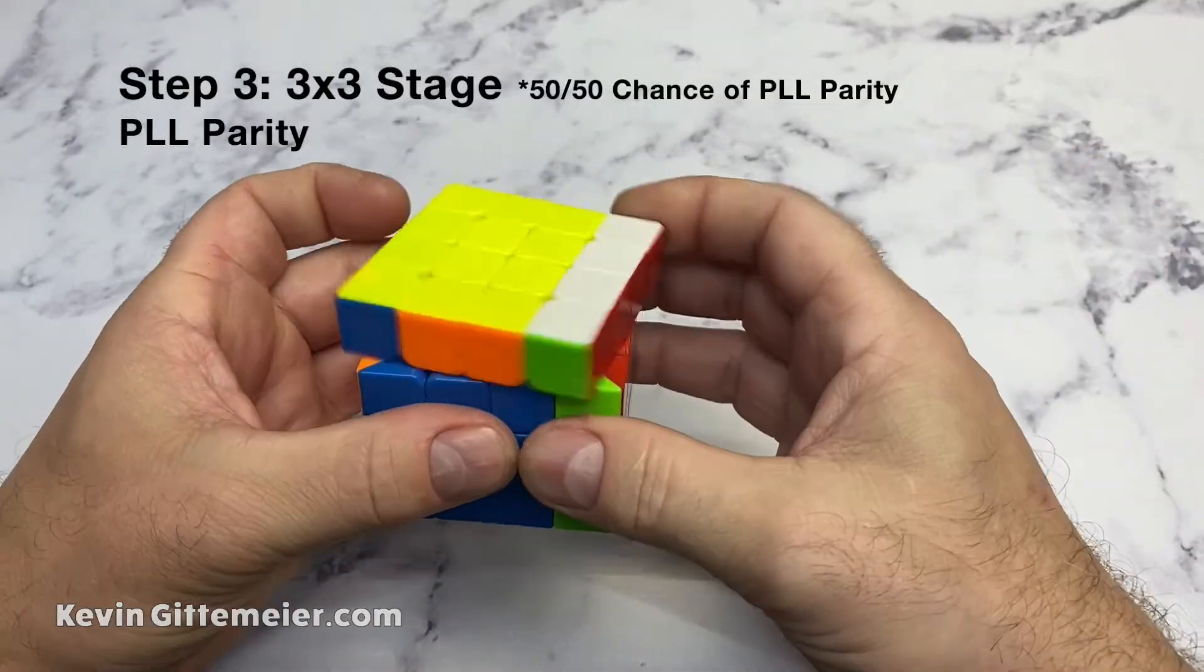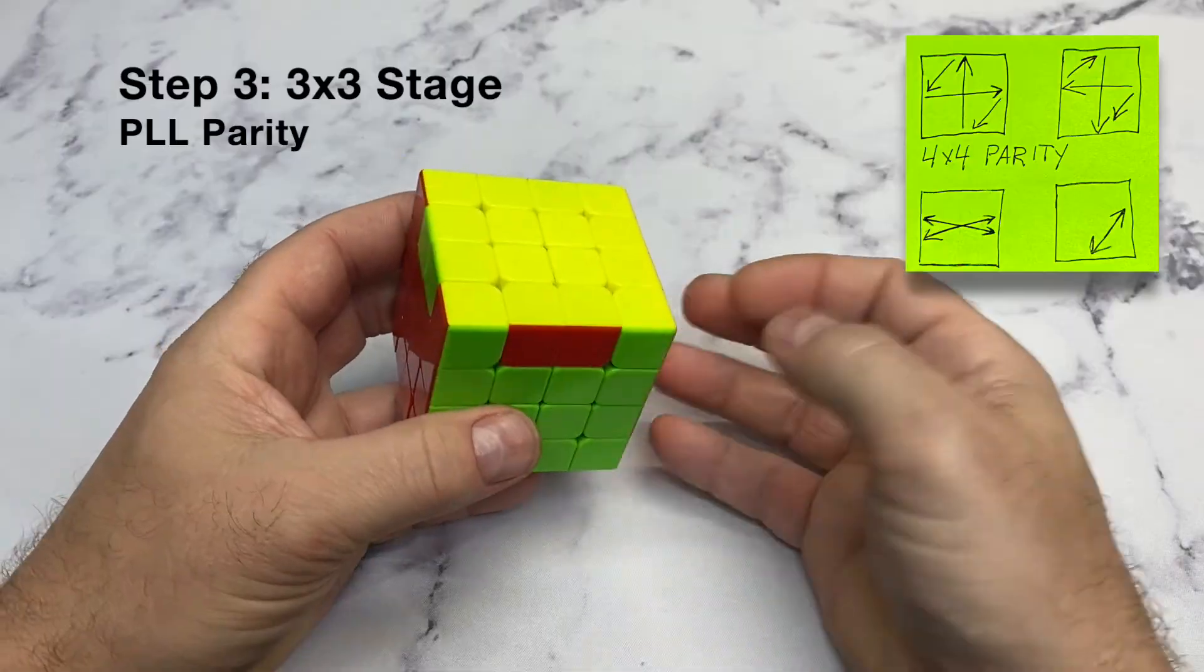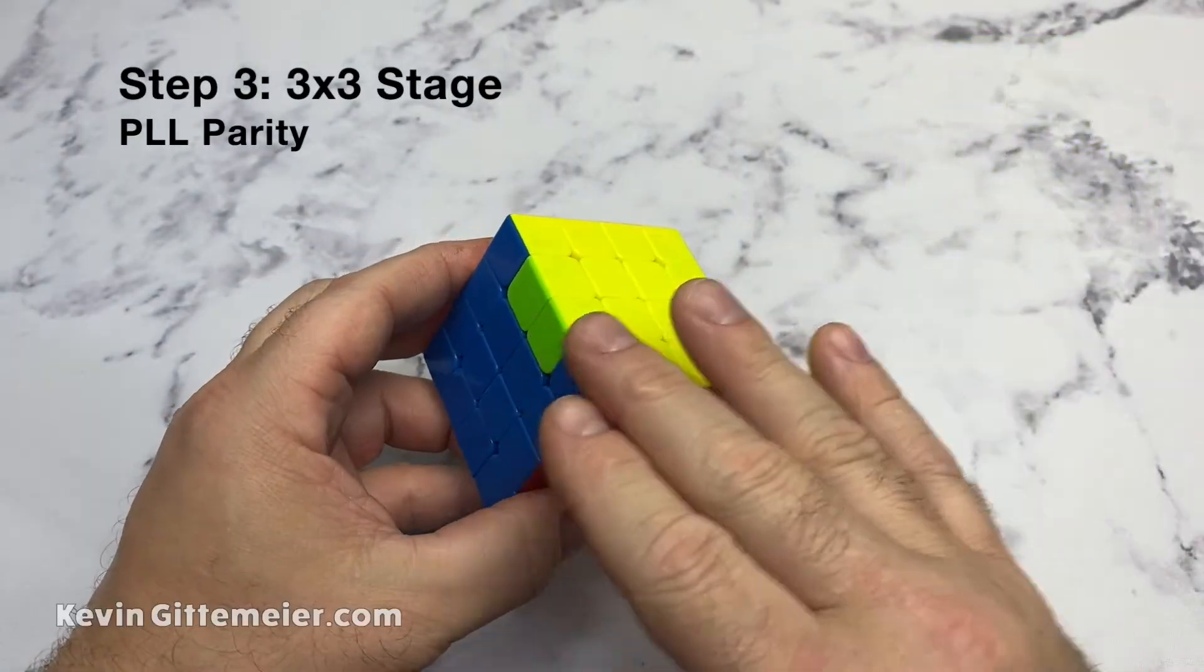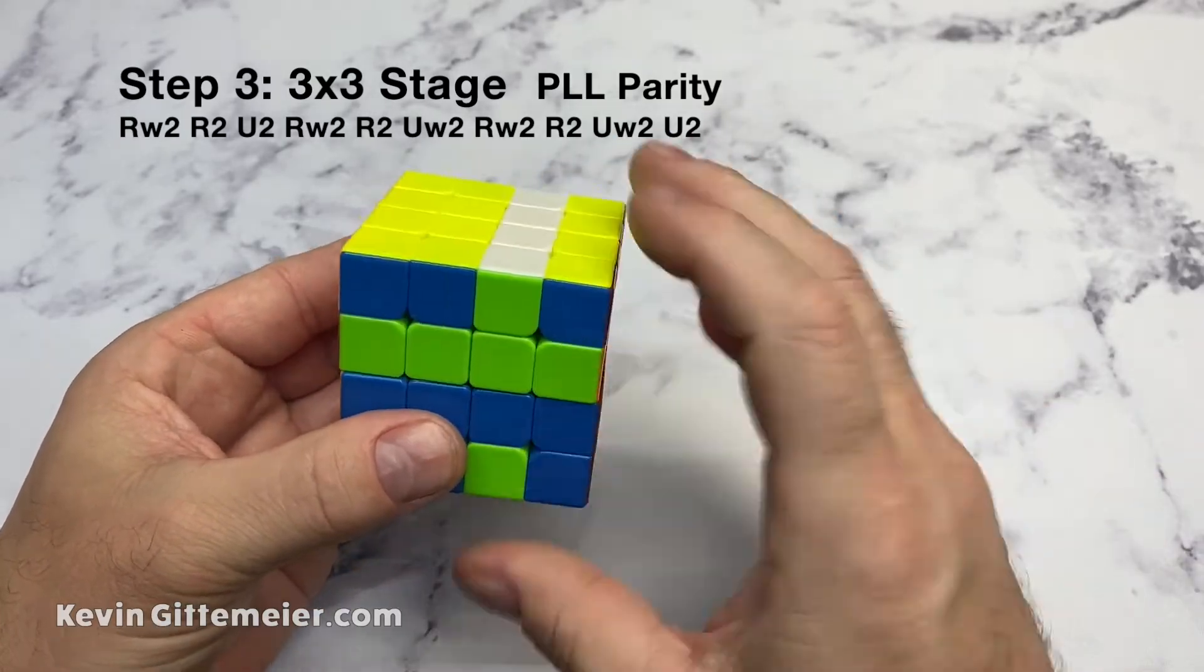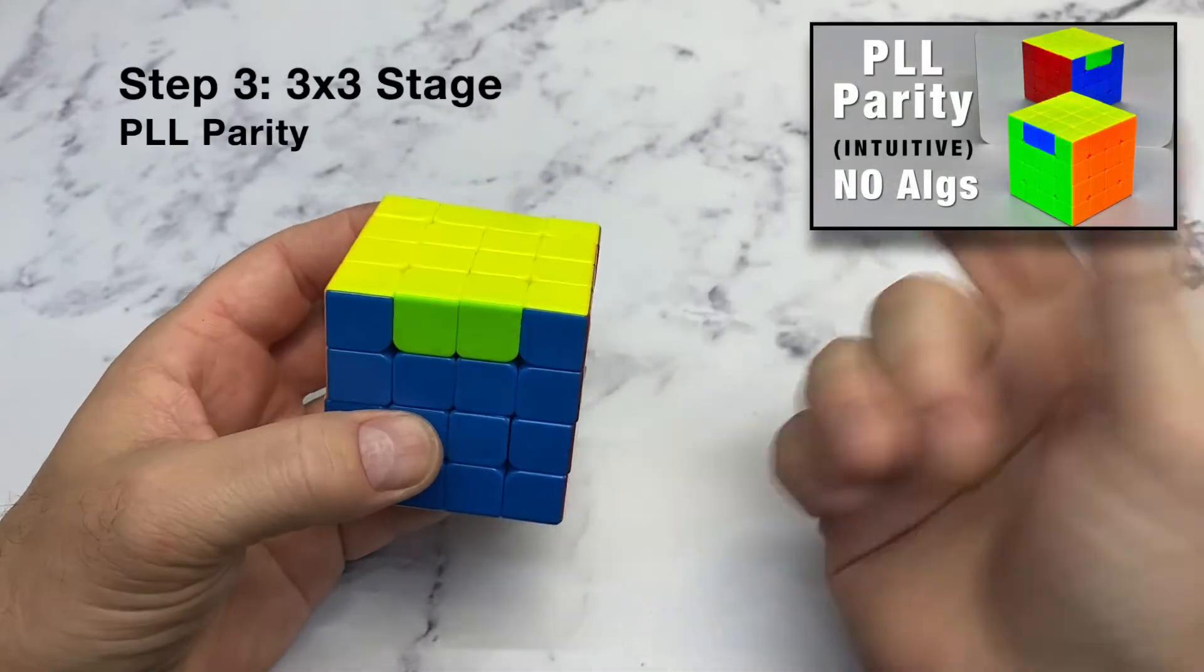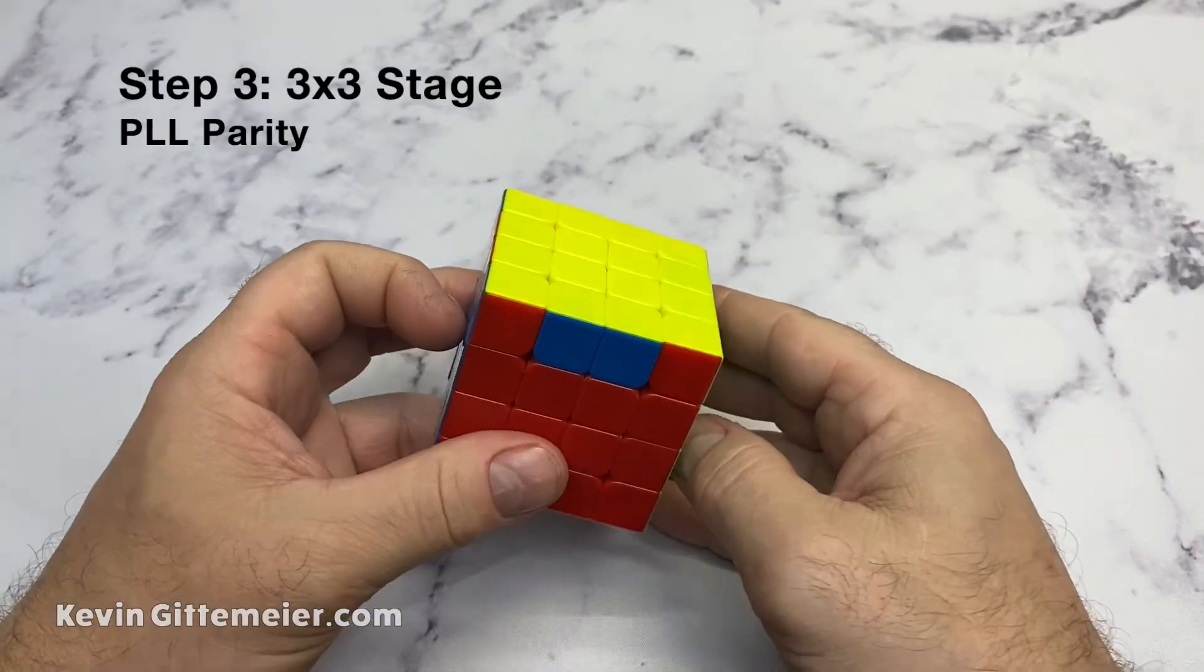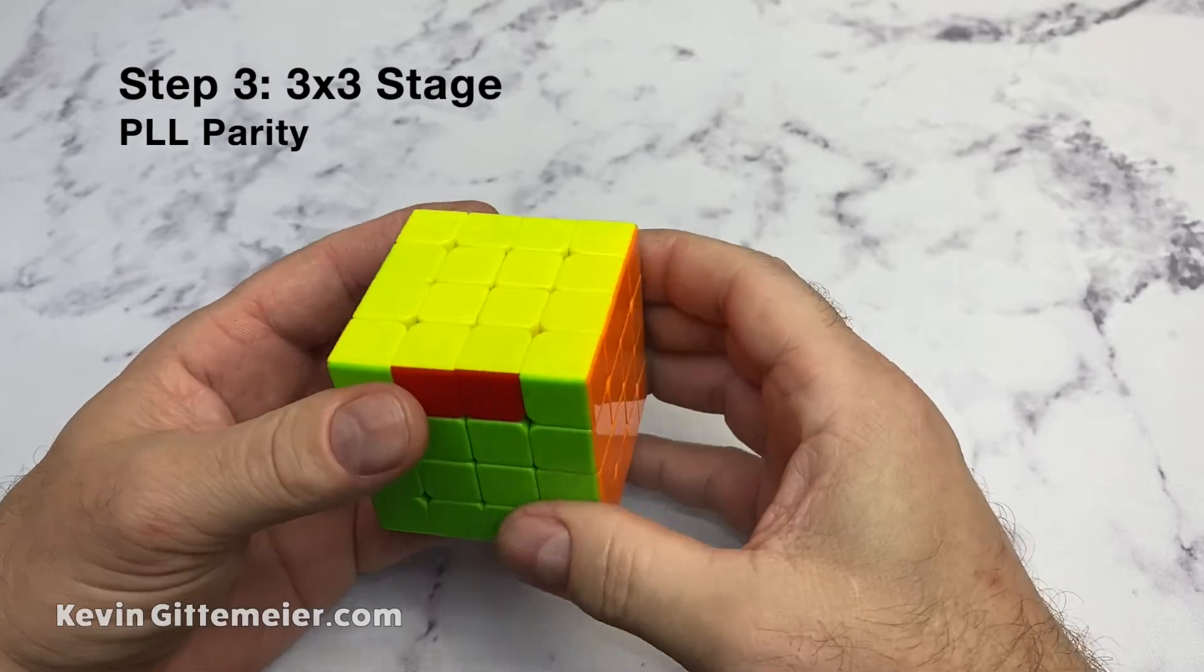So let me do something to make it more noticeable for you by shuffling. Now, you notice a little easier that this is a parity. Okay. So let me, I'm going to shuffle this here, that there, and show you what else this parity looks like. Okay. So same parity. They're wrong across from each other. You can solve every iteration of that parity with this one algorithm though. So, that one algorithm will solve every iteration. So I'll show you, for example, if we have another one. And there's an intuitive way to solve this I teach as well. So if we had this example, just do that same parity. It doesn't matter which way you hold it. Do the same parity algorithm. And it doesn't matter which way you hold it. So, just do the alg.